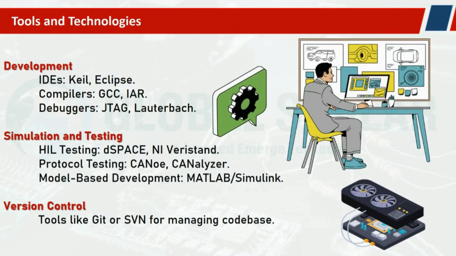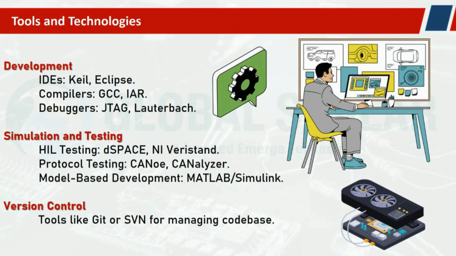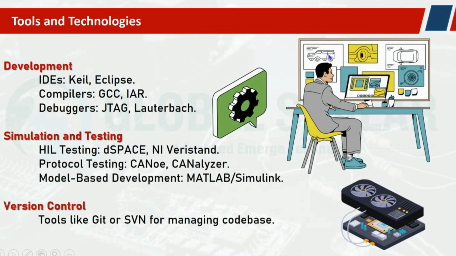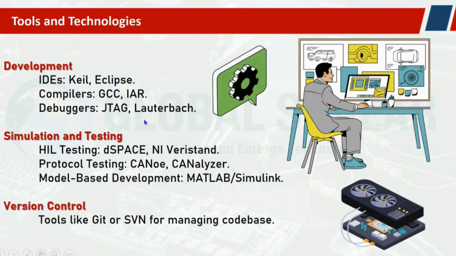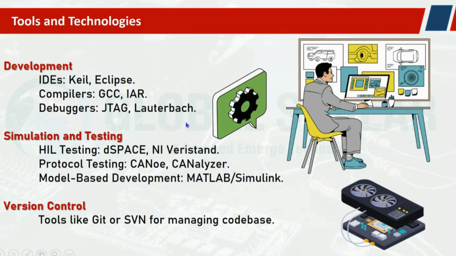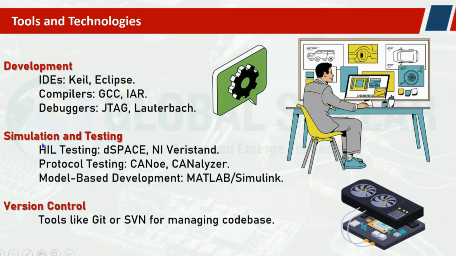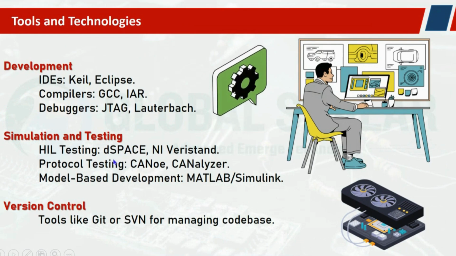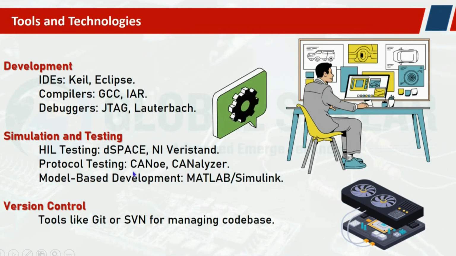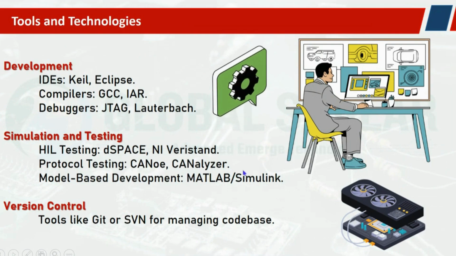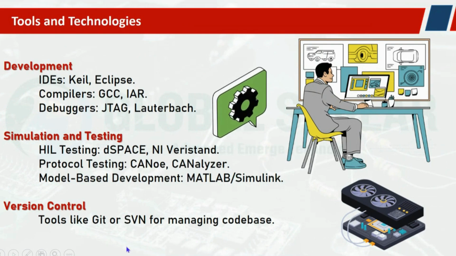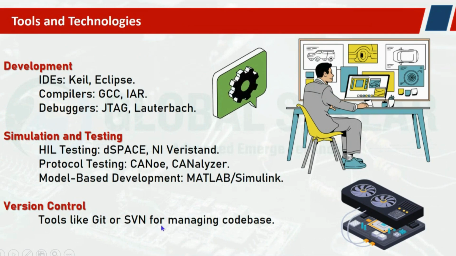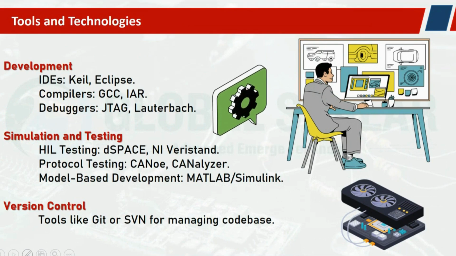What are the tools and technologies involved? For development, the IDEs are Keil and Eclipse, compilers are GCC and IAR, and debuggers are JTAG and Lauterbach. Some parts of simulation and testing: HIL testing, dSPACE and NI. There are some other benches that can be used. For protocol testing: CANoe and CAN Analyzer. Model-based development like MATLAB Simulink, and version control like Git and SVN for managing the code base.